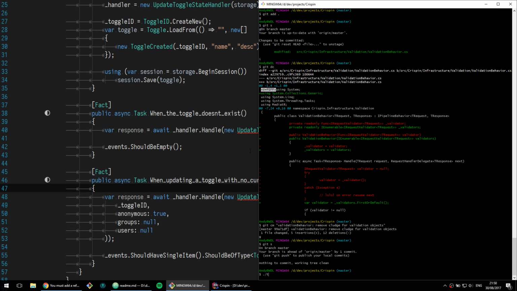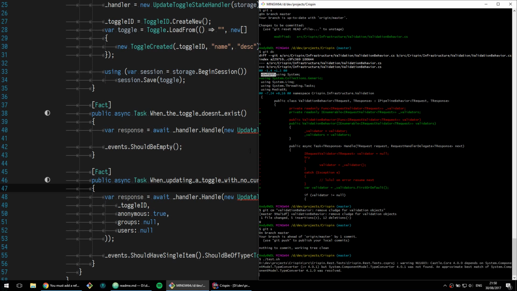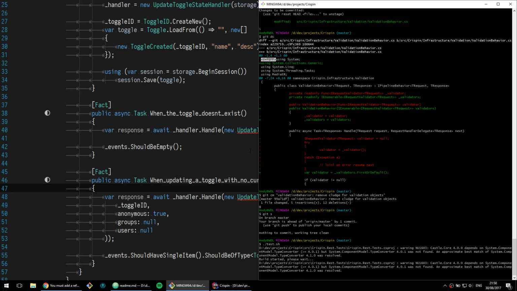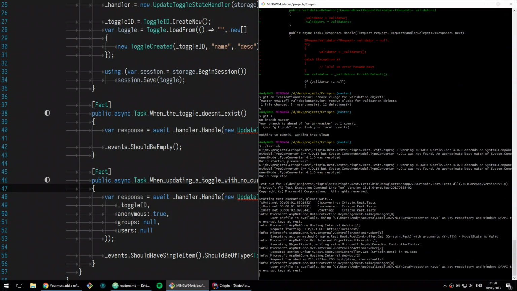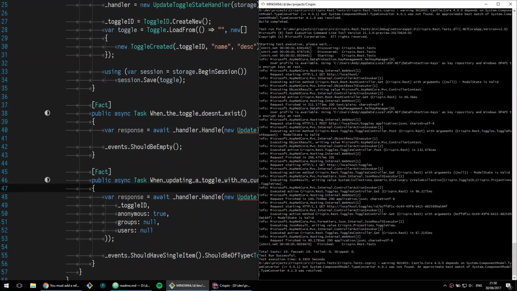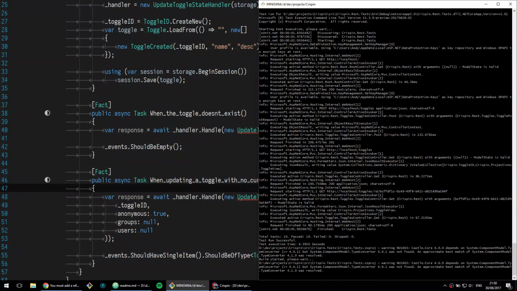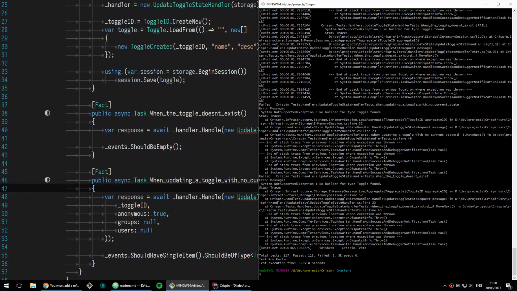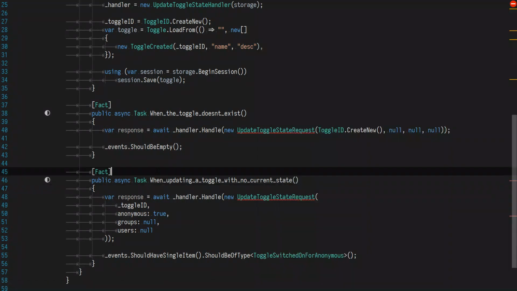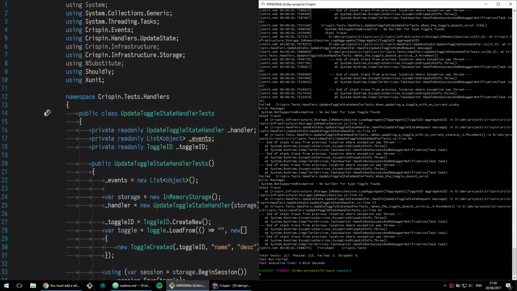So that's our test script. Two failing. Update toggle state handler tests, which is this file. Line 48.